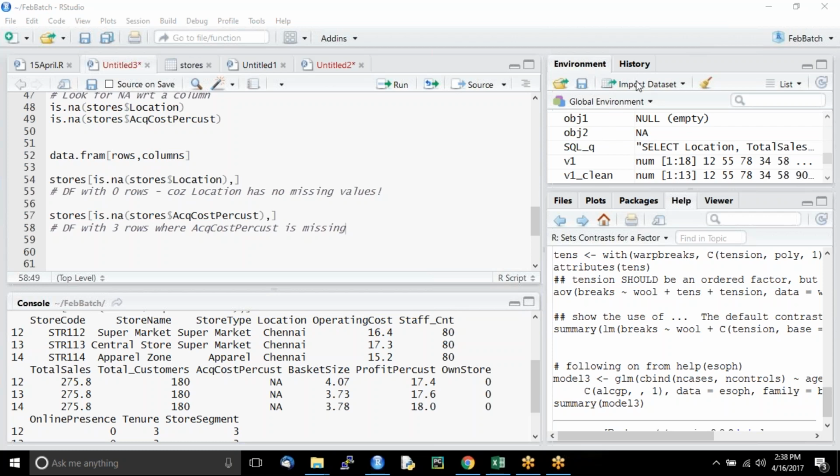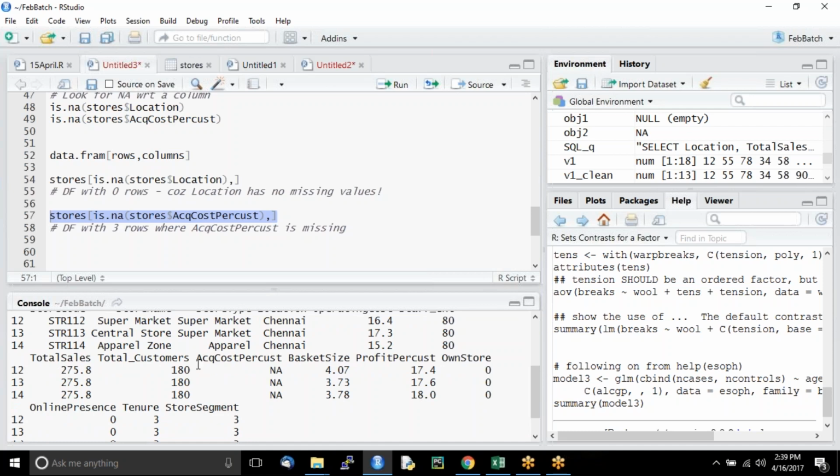So yes, see, this code is not removing, this is just subsetting the main table, right? So it is extracting out all the rows for that particular column which has NAs. So look at this, Parisha. Here there are 3 NAs in acquisition cost per customer, but other variables have some values, right? But still that entire row has been extracted. Entire row number 12, row number 13 and row number 14 has been extracted. This is what I need.